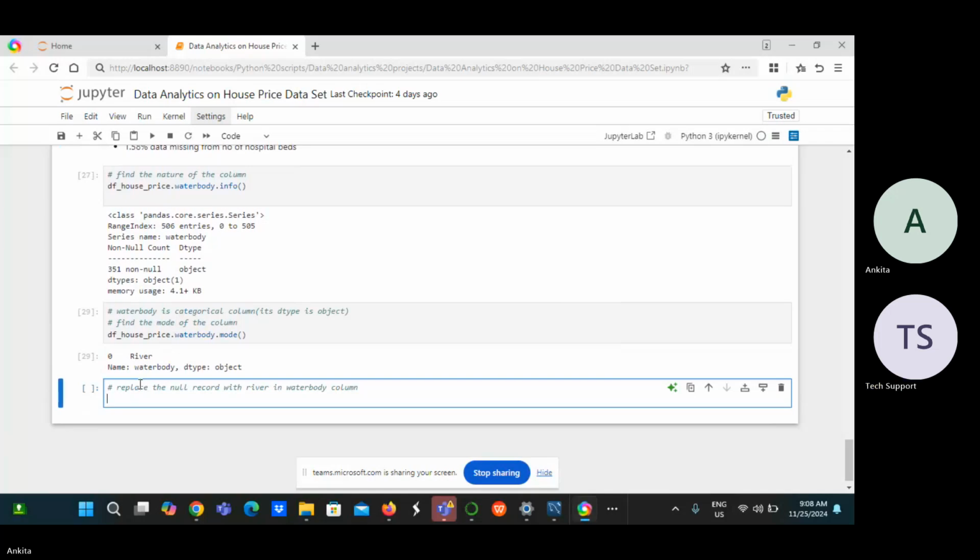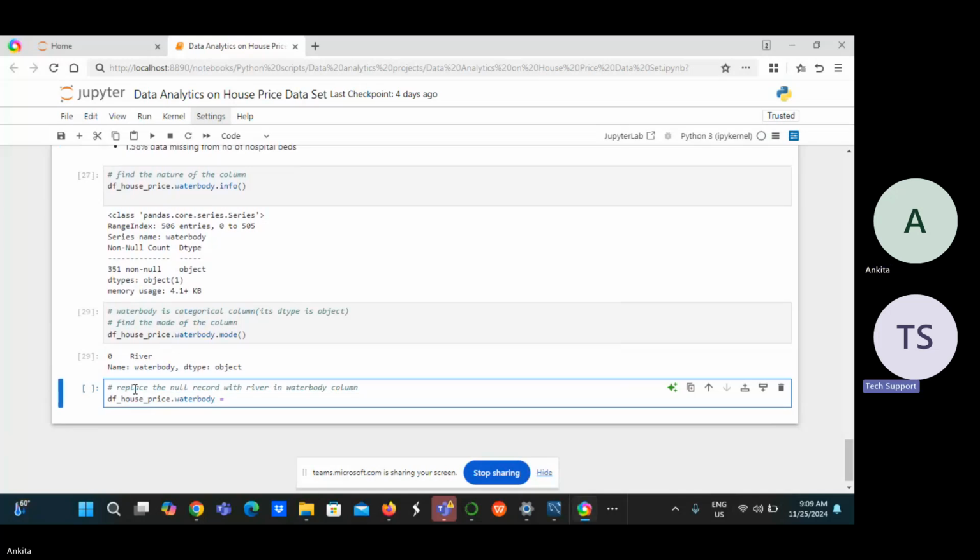Write down the data frame name dot column name. Same code you have in line number 29, dot water body. Space equals to space.